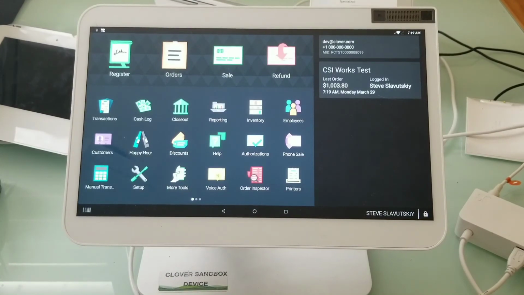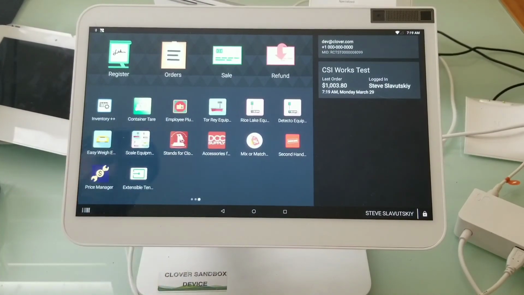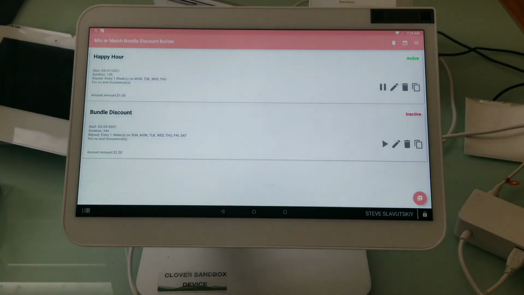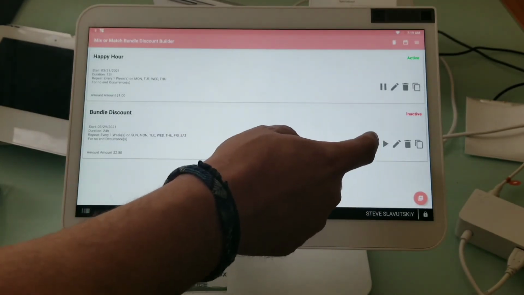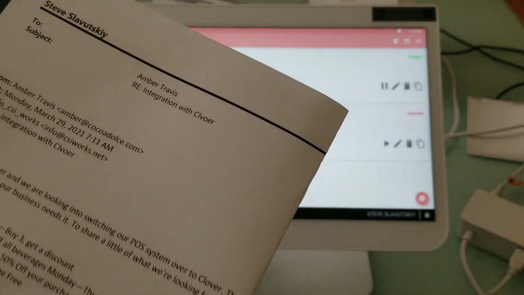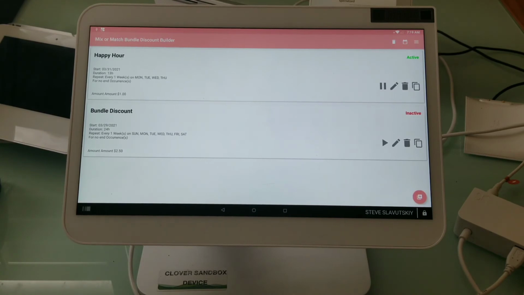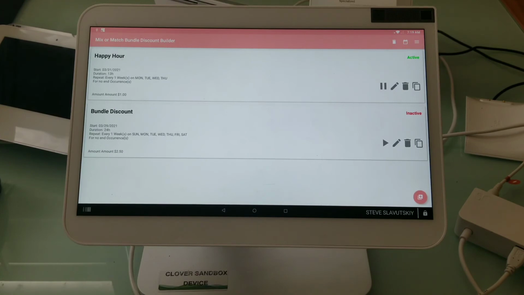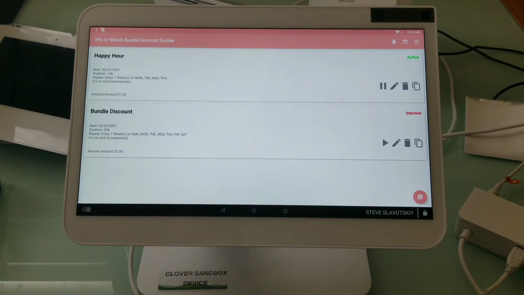Okay, and buy 4 chocolates, get 1 free. So getting 1 free is a bit of a stretch there, but say you're doing this with an exact item. Let me just go back to this bundle. Let's say, going back to my Snickers analogy, that we're using Snickers candy bars, and they're $1 each. If you buy 4 candy and you want to get 1 free, that's one way of expressing it. Another way of expressing it is saying that if you buy 4 chocolates, you're going to get $1 off. So we can do it that way.